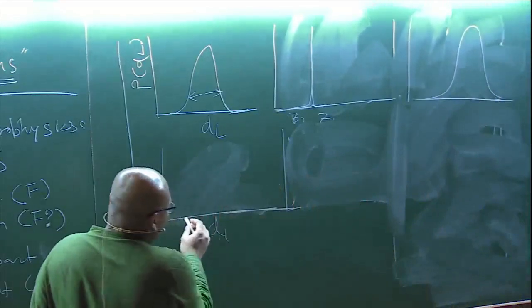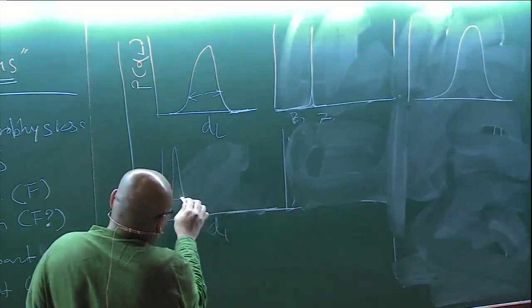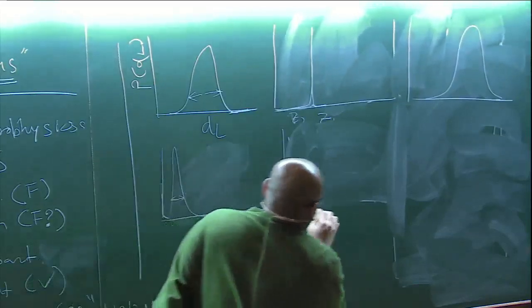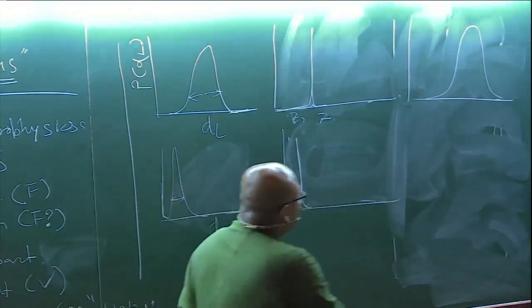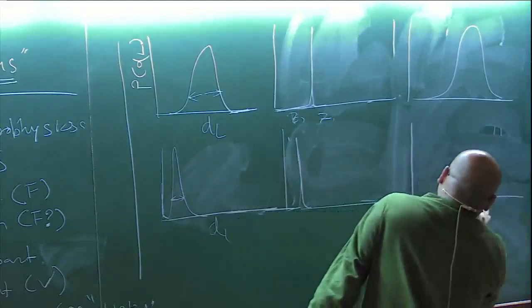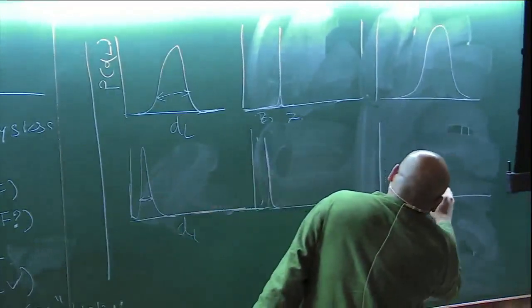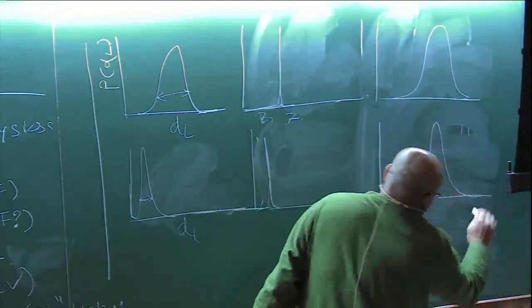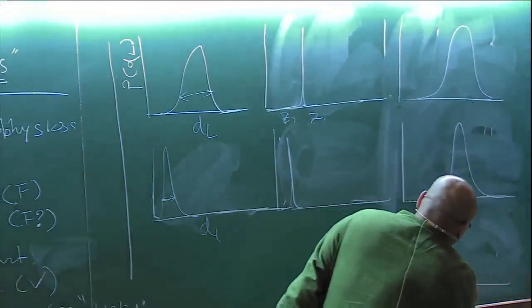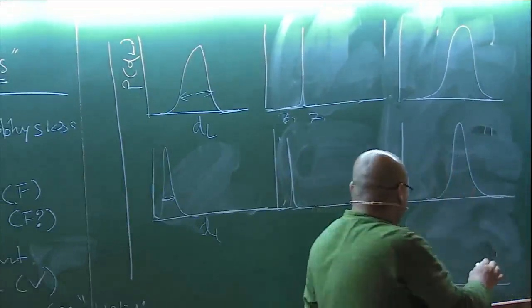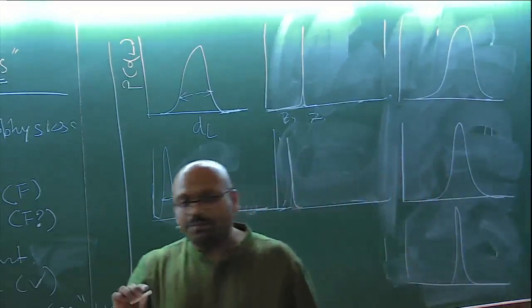Let's say we observe something close by. Because it's close by, this estimate is better, so this peak is sharper. And because this is close by, the Z peak is also over here. And because this estimate is sharper, you would get a sharper distribution here. Now, if you take the two of these and combine them together, you would get an even sharper distribution. Fine? This part is fine.